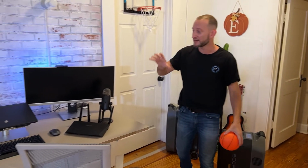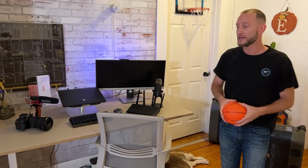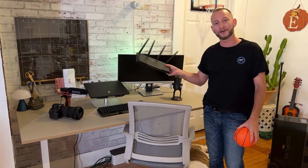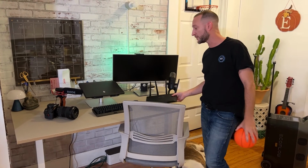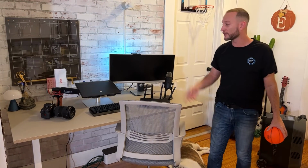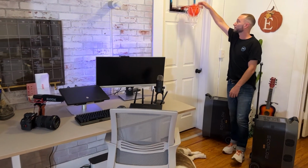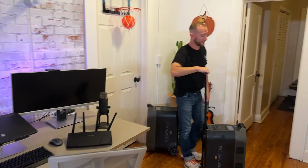And I've got a whole little desk area set up really quickly here, because I wanted to show you that if you're somebody who works from home, if you've got your laptops and you've got your whole home office, you're going to want to know that I can power all of this continuously, and even my internet. Just because we're out of power doesn't mean we don't have internet. We just need power to our router. So if you want to take all of these electronics on the go with you, well then guess what? Go ahead and do it. Make sure you swish it on the way in.